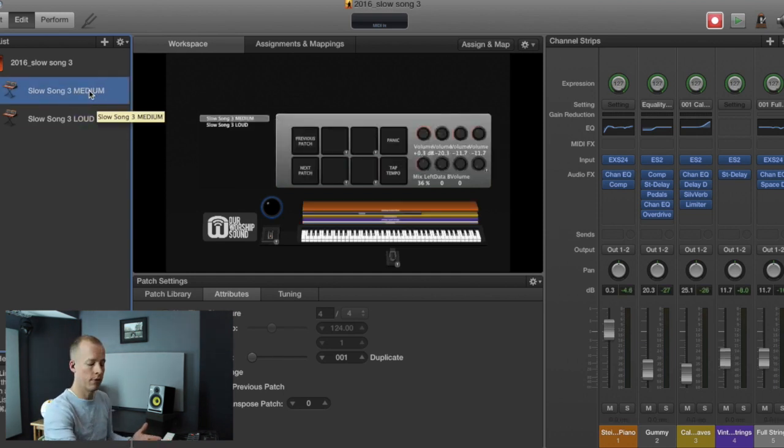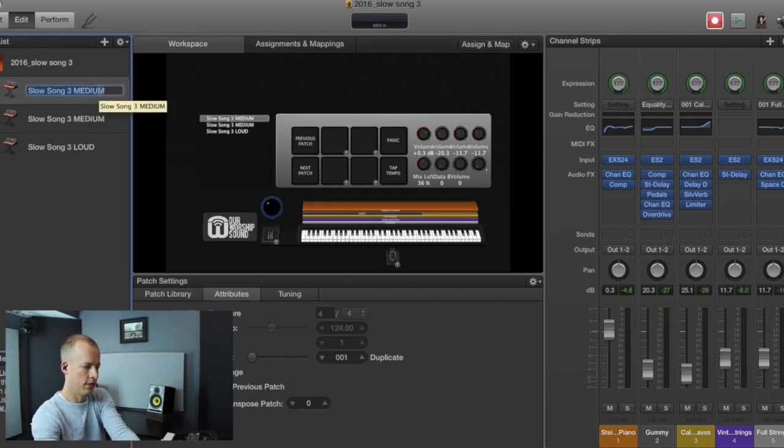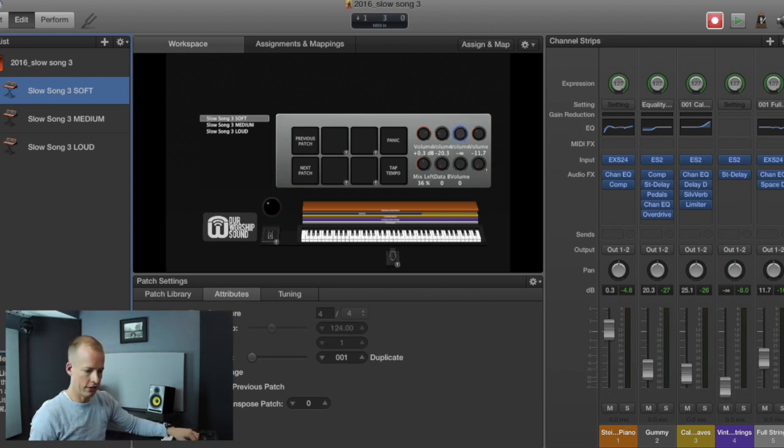I'm gonna go back to medium, duplicate that, Command D. Rename this one for our soft patch. Let's take vintage strings completely out. Leave the full strings a little bit softer. And then let's raise the pads a bit.